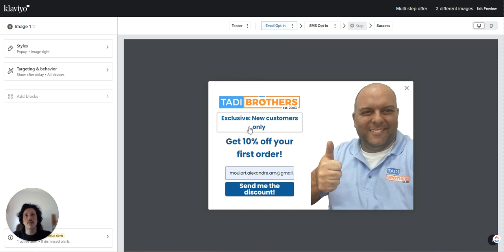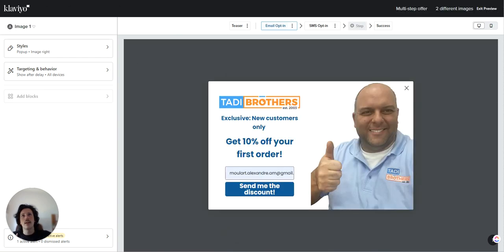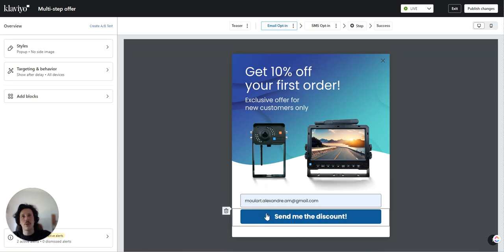If you look at the text again, from a hierarchical standpoint, your eyes are drawn first to this "Get 10% off your first order," which is the same here. It's not at the same position, but you can still see that this is where your eyes are drawn first. And "Send me the discount," same color on the button.